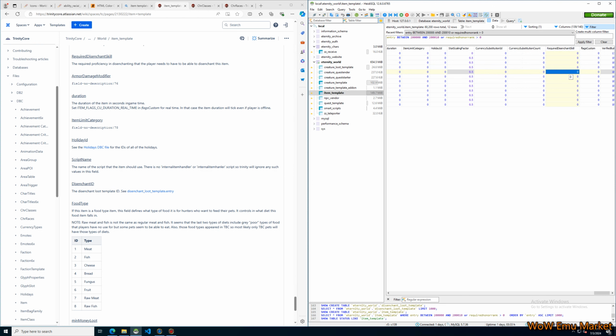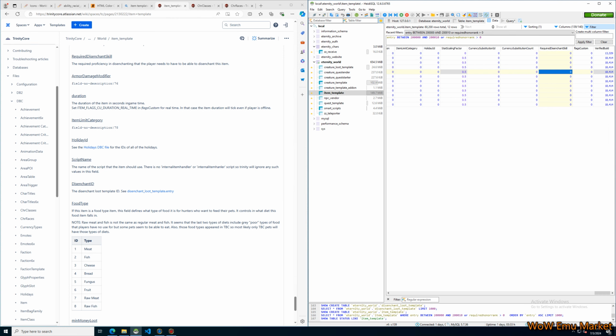Required disenchant skill. So that'll just be the level your enchanting has to be at. So like, I think MOP has a max skill value of 575.